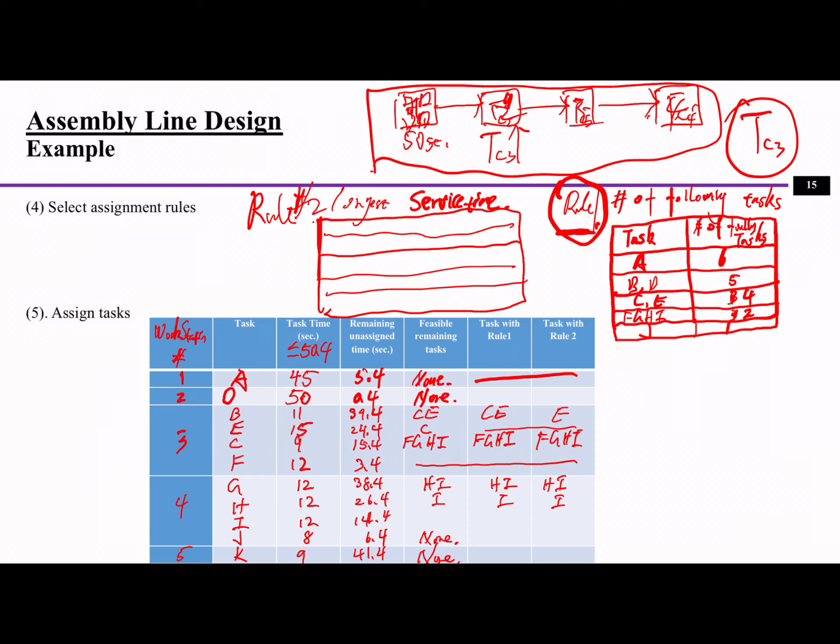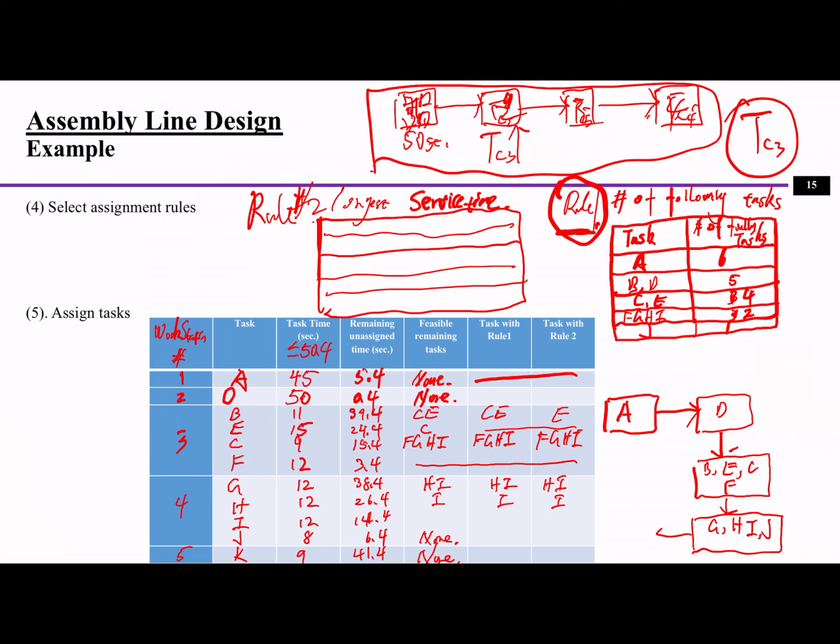So this is what we come up with: workstation 1 is A, workstation 2 is D, workstation 3 is B, E, C, F, right? And workstation 4 is G, H, I, J, and the last workstation is K.